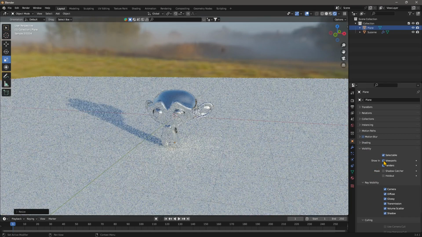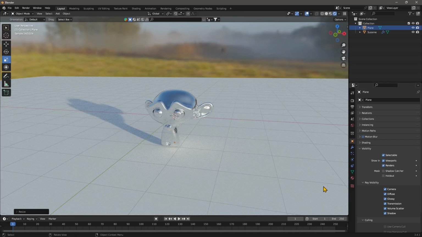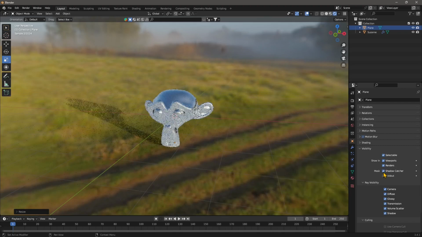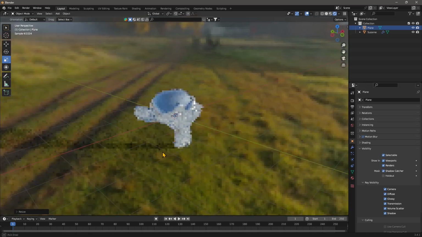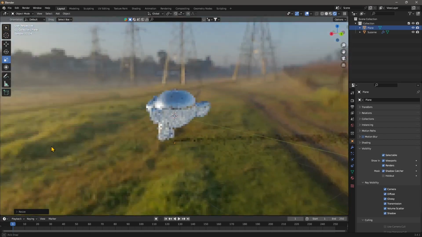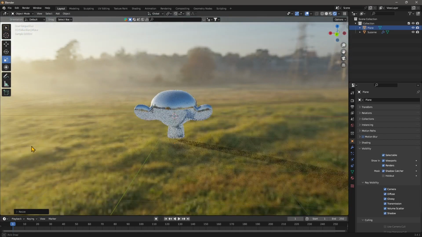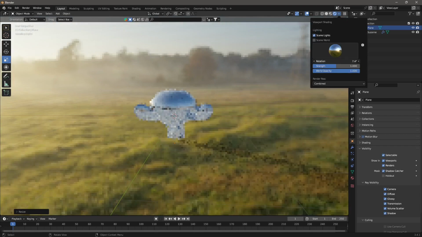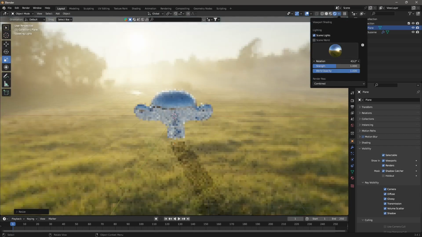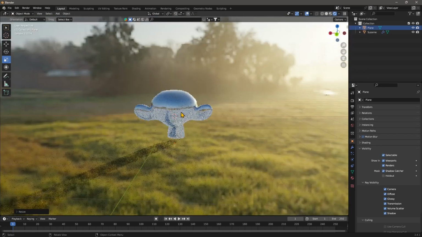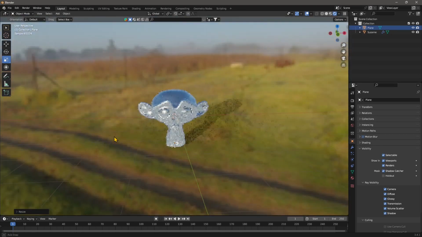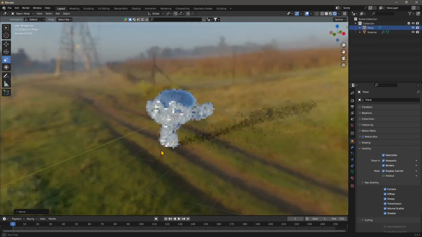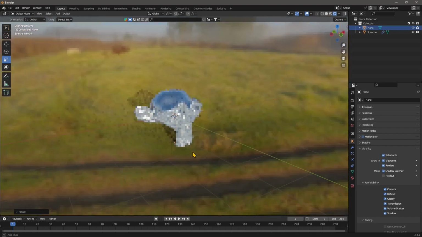So how can you keep the shadows without seeing the plane? It's really simple. You can go here to the masks and activate the shadow catcher. So you can see now I'm seeing the shadows projected by the monkey head, but I'm not seeing the plane anymore. Now I can choose also another view if I don't like this one here. And to rotate that, it's really simple. I click here and then rotate the image. So you can rotate the image until you get to the point of view that you want.